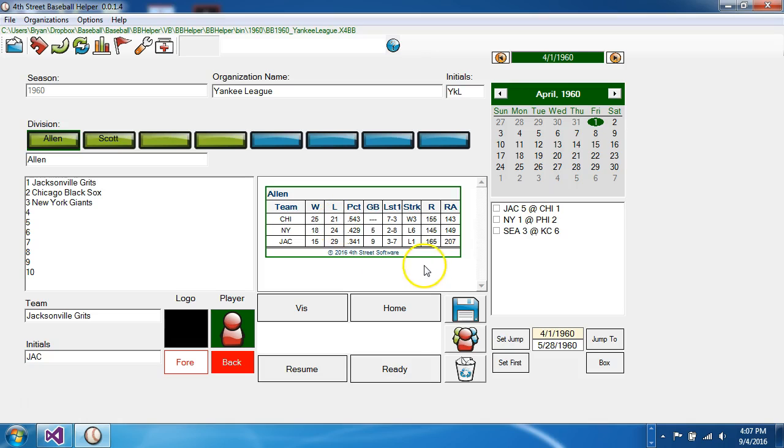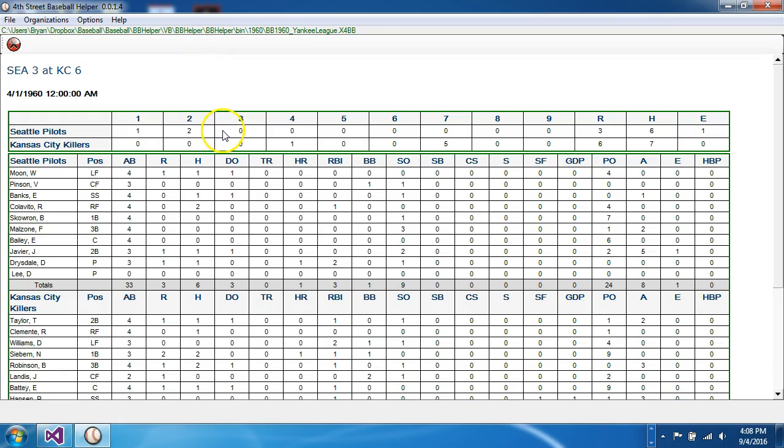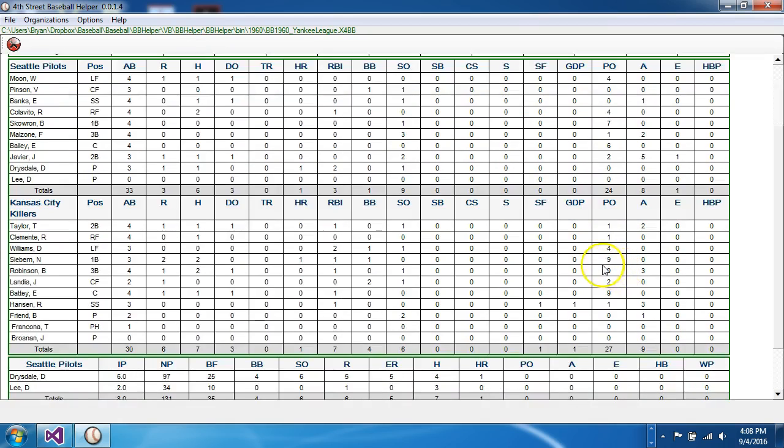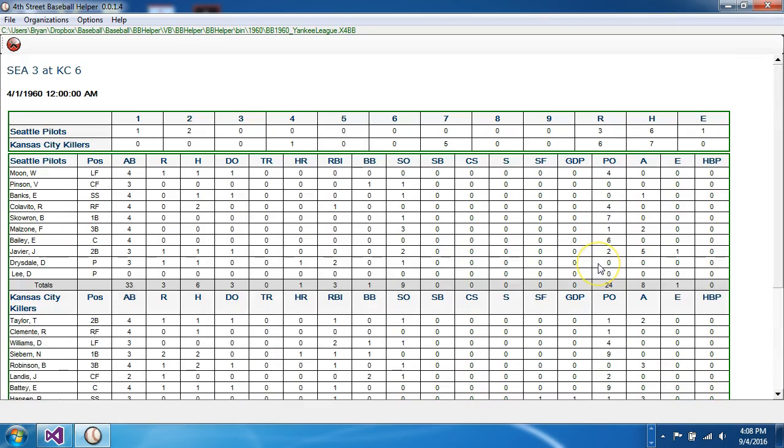Chicago has played 46 games in all. In the schedule list, I have for April 1st 3 different games that were played, and they've got scores on them. So I can see what's going on there with those. If I want to, I can click on one of them to see a box score. So I'll click on that. It does a little bit of work, and in a moment or two, a box score shows up.